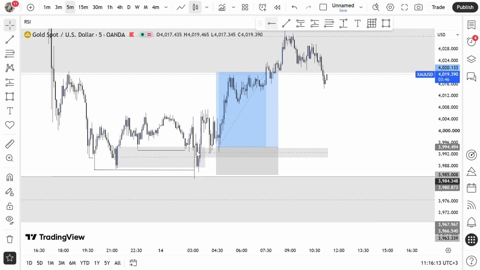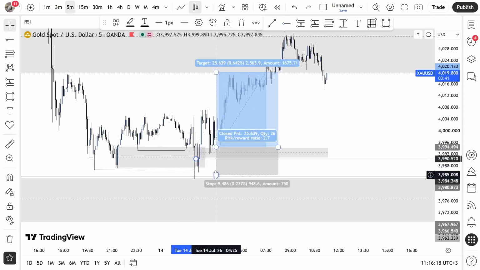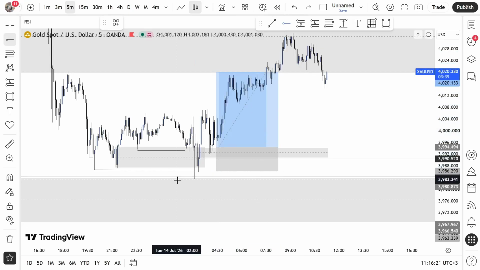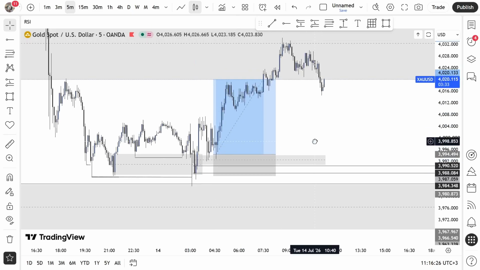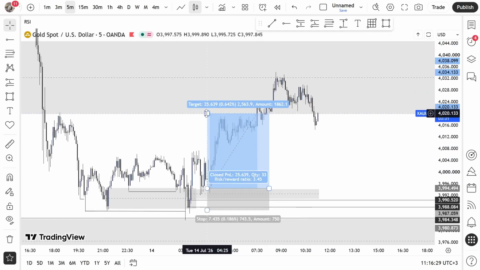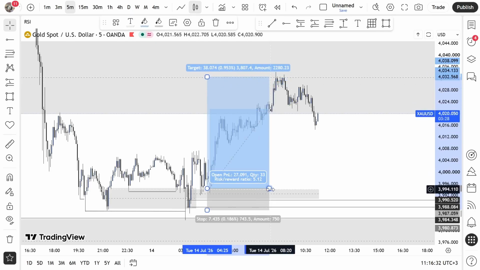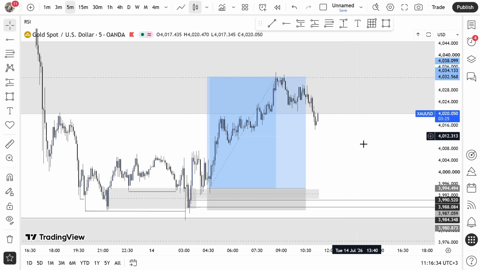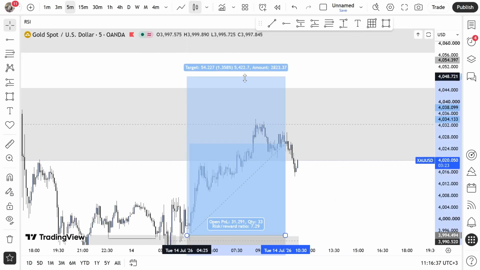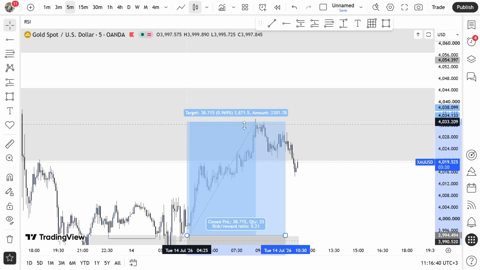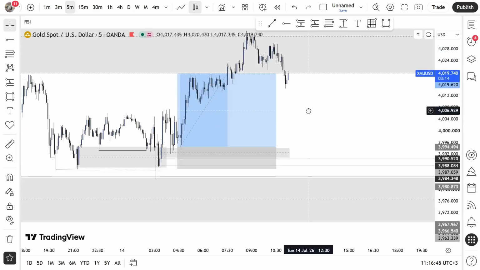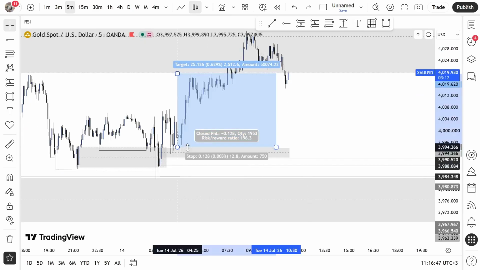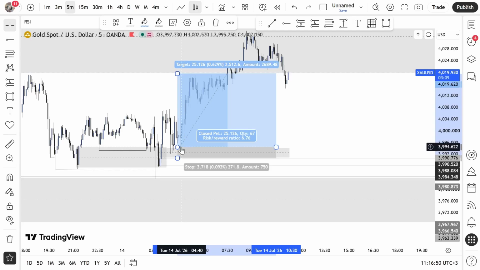Let me show you exactly, just to be clear, if I would have entered here, it would be something like this. Below these two lines. Also my SL could have been here. This should have been my first TP, my second TP between the point of interest at the middle, you see right here. Then my third TP would have been here. So probably I'll be waiting for my third TP. So my TP2 hit, TP1 hit. After TP1 hit, I'll probably be somewhere like here, break even, or yeah, it's so easy.